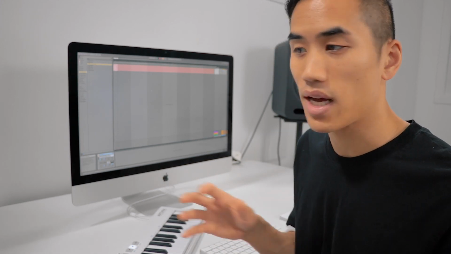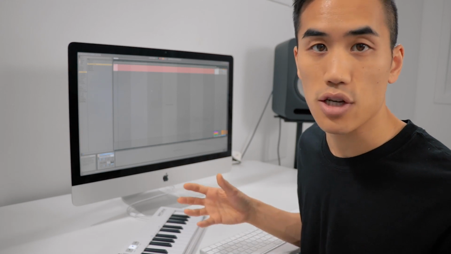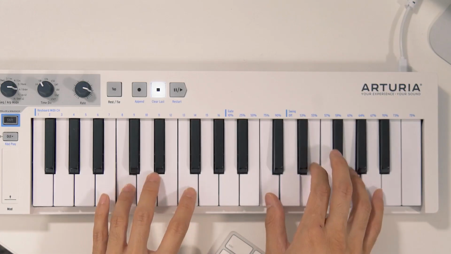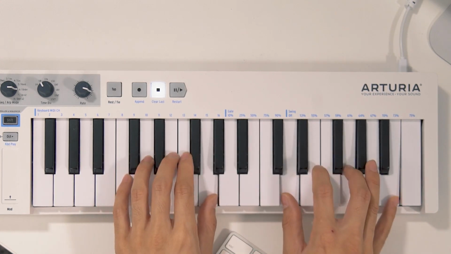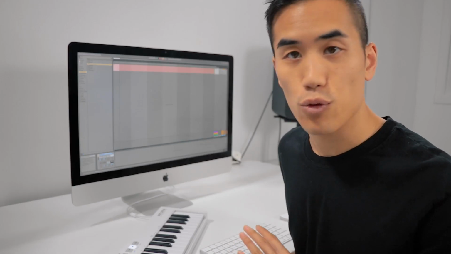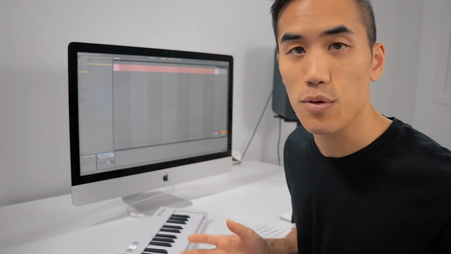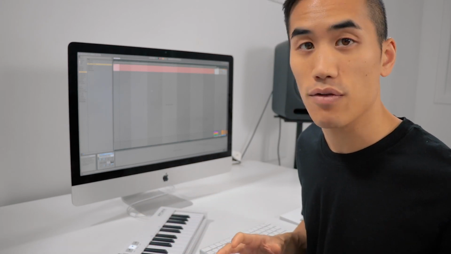Let's say you use the random number generator to come up with a chord progression and it gave you 1, 4, 5, 1. In C major, that's C, F, G, C. That's a really vanilla chord progression. It might work for the track you're working on, but if you want to spice it up a little, here are a few different ways you could do that.